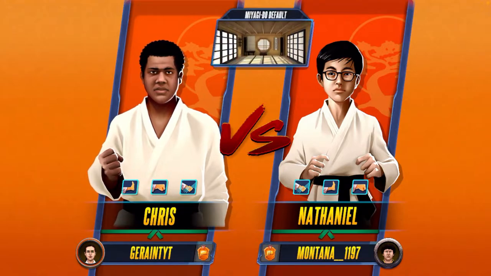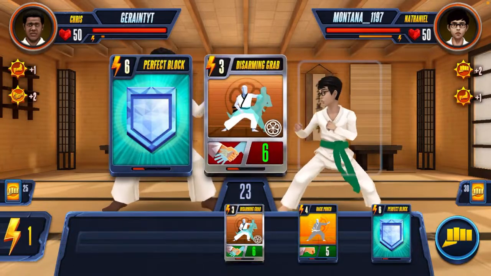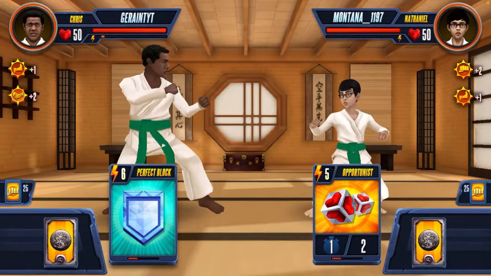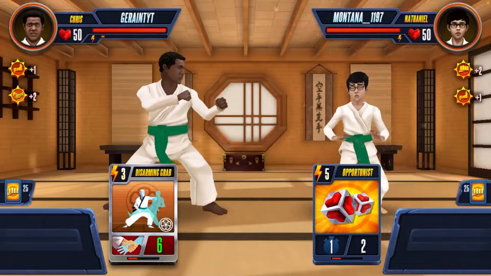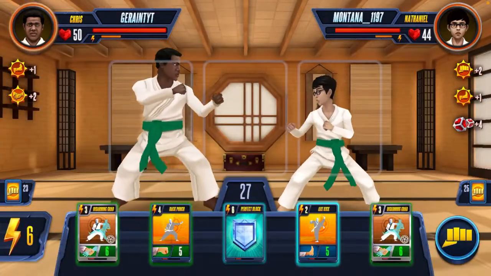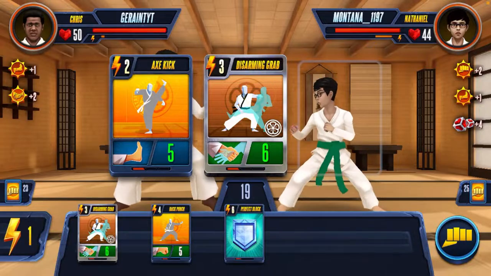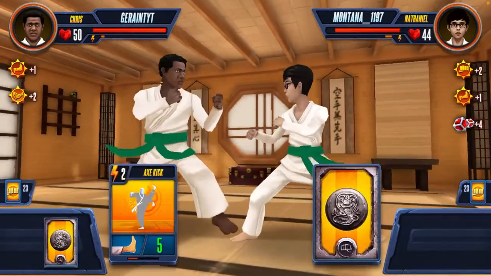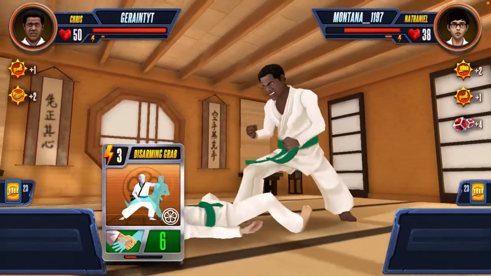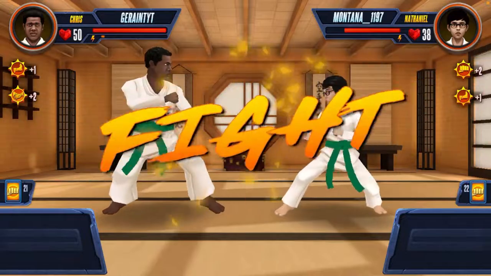Okay, we're against Nathaniel. Montana 1197. Played a perfect block, but save the next one in case we need to do that again. Regenning in four health will give you a player wild card. Round fight! We might need to save some more cards for the epic combo if we can get up to 30 damage in one round. Good thing we don't have any sneaky, magical, debilitating blows to get in our way. We're gonna play the perfect block. Round fight!